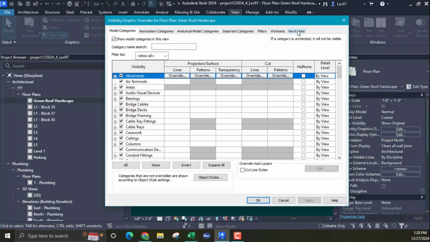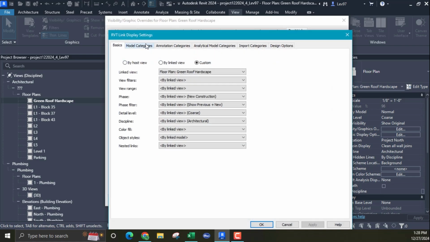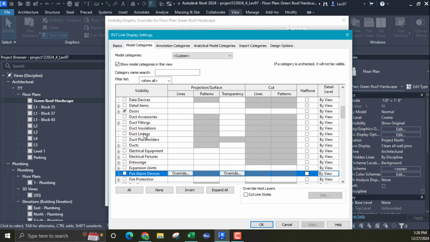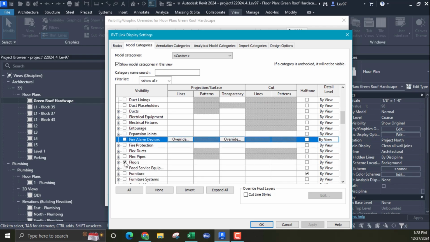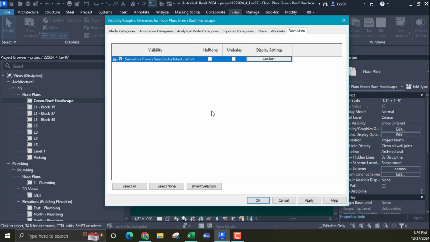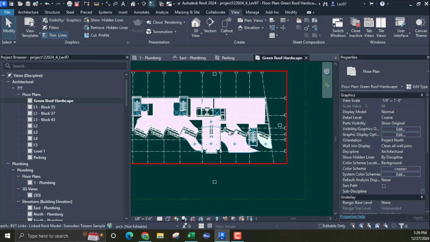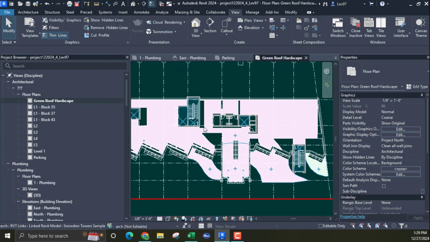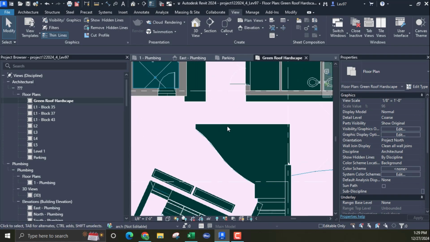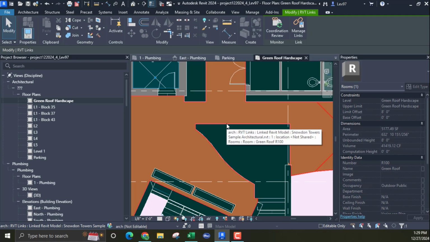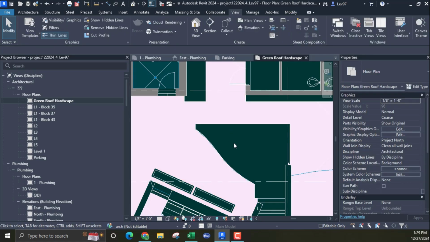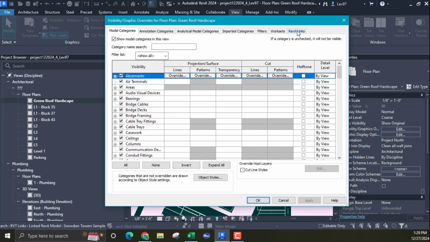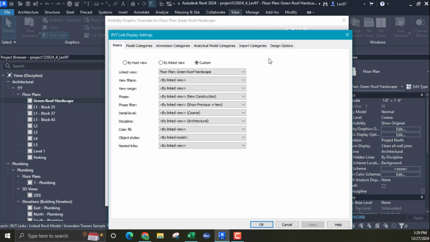I think that those are floors. Go back to model and type F. Floors, let's turn that off. Nope. Let's go in and see what they are. I'm gonna hover and then tab. What are they? They're rooms. Okay, so I'll turn floors back on and turn rooms off and see what happens.